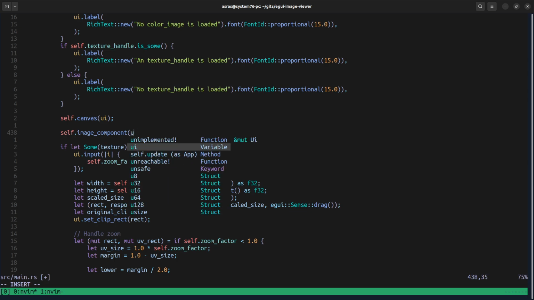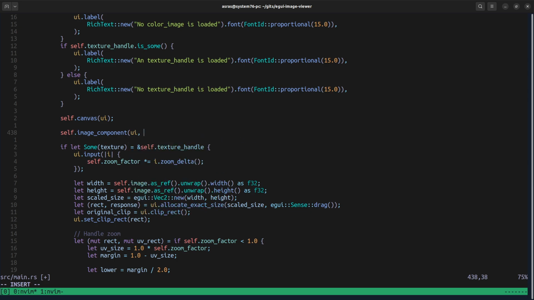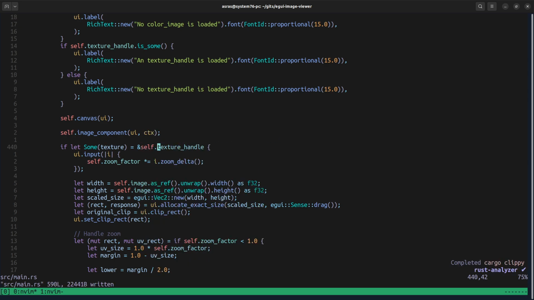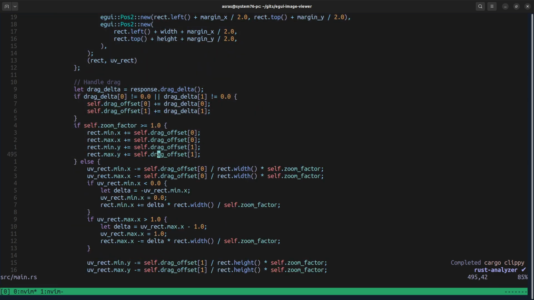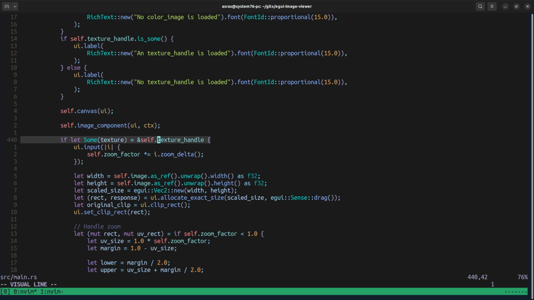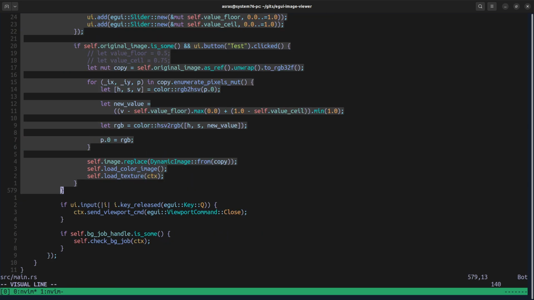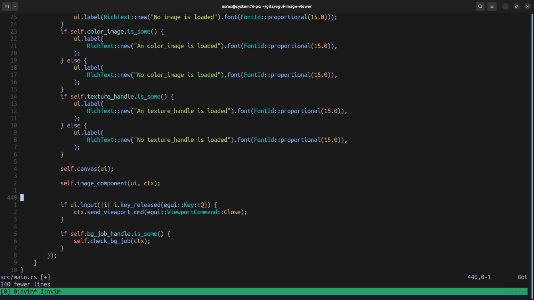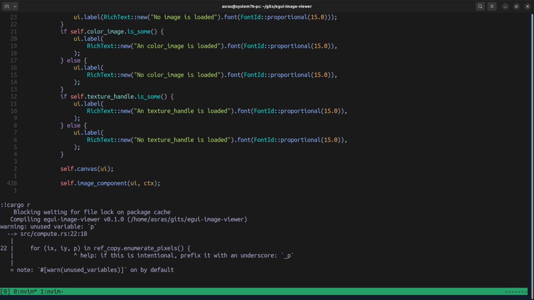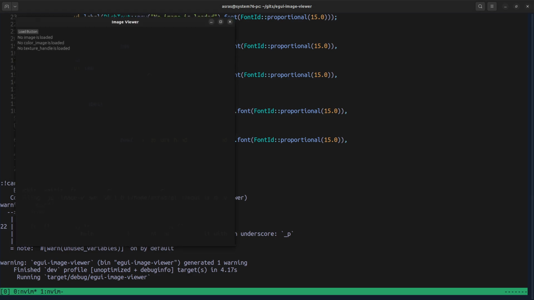We need to take a UI, and we need to take the context. And now I think we can get rid of this. All right, so let's get rid of this. Slightly more readable. Let's see if it still works more or less the same way. And we load, and everything here comes out the same way.